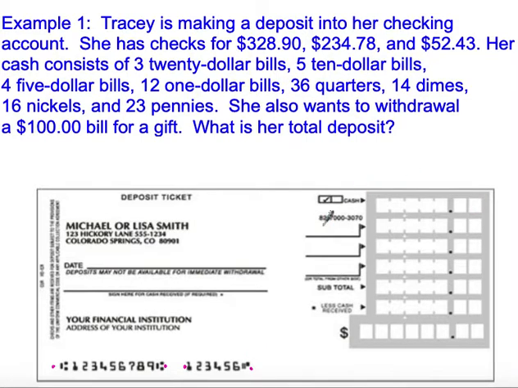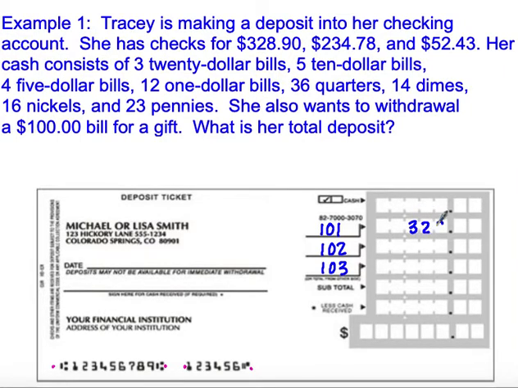All right, now along the right-hand side here is where we're going to put in our deposits. Now typically you should use a black or a blue pen to fill this out. No pencils, never use a pencil. Okay, so let's look at this. Tracy's making a deposit into her account. She has checks for these amounts. Now, along the left-hand side is a place to put the check number. Now, we weren't really given the check number, so I'm just going to put 3 generic numbers in there, 101, 102, 103, just to identify 3 different checks.